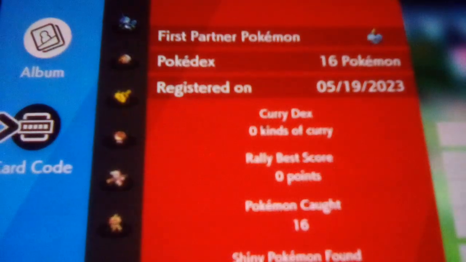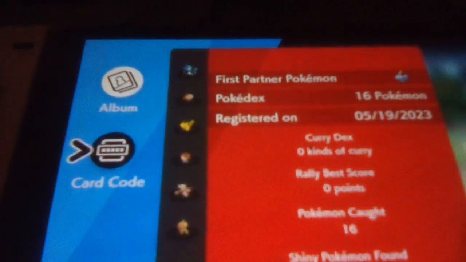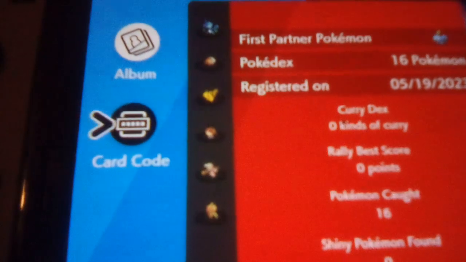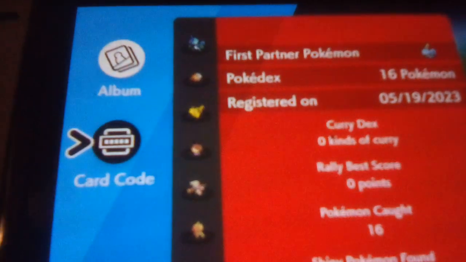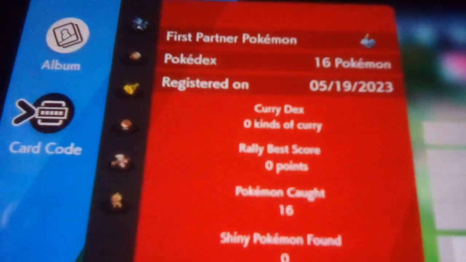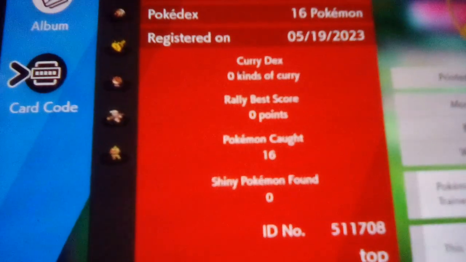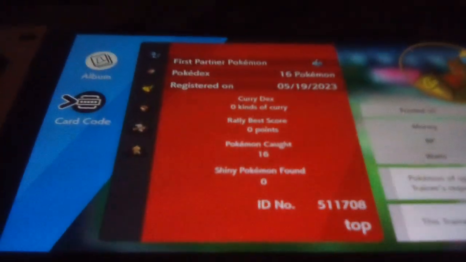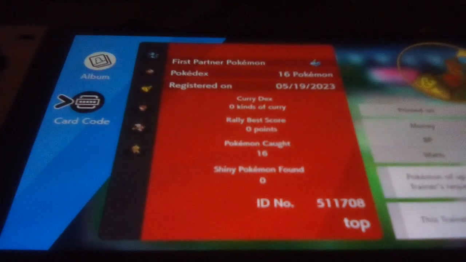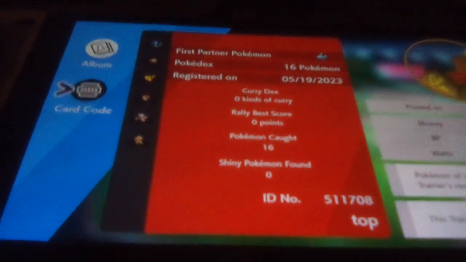My first partner Pokemon was Sobble. But I forgot to update my dex, and this is my old team. Drizzile, Rubbin, Great Eggs, your cards are Curry, I have no Curry, Rally, best score, I did a Rally, Pokemon caught. ID number 511708 and name. I forgot to update this.